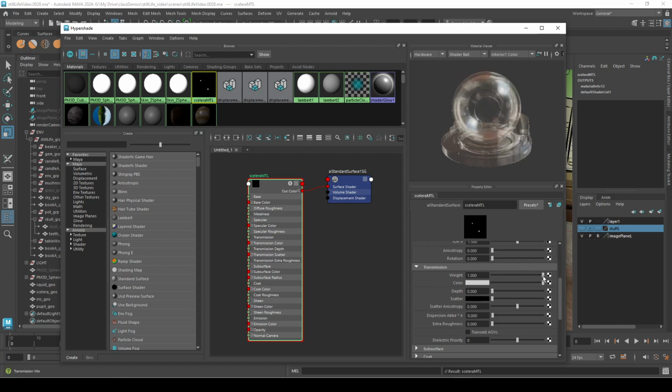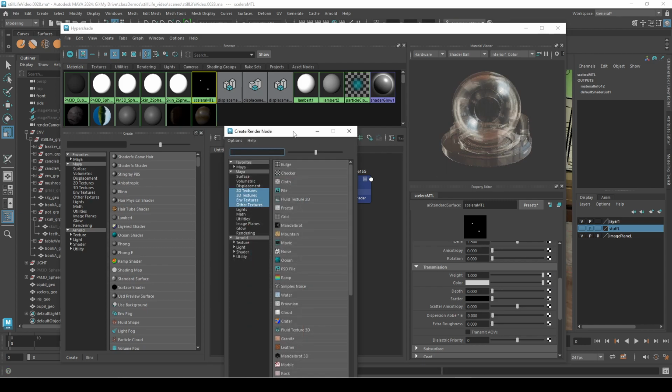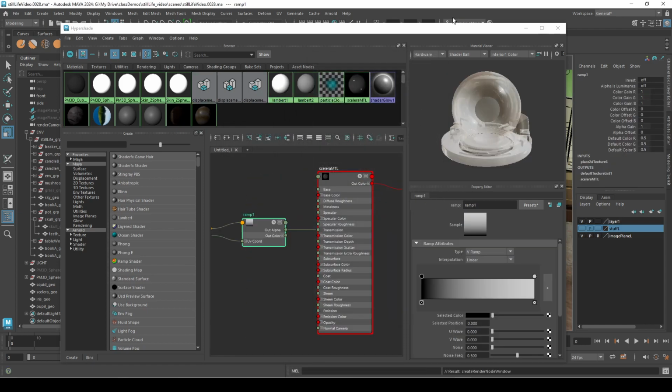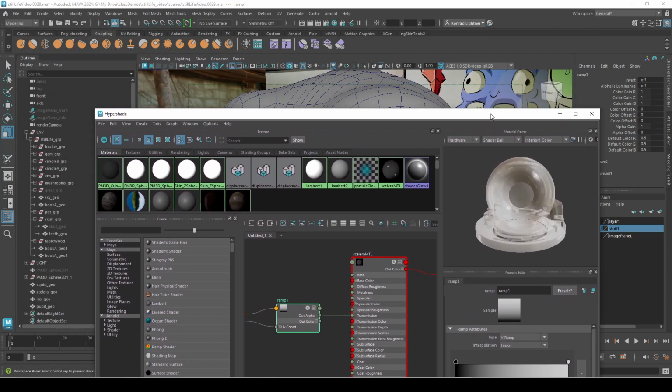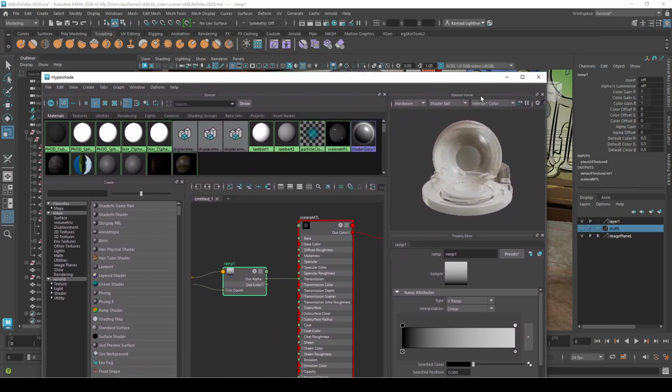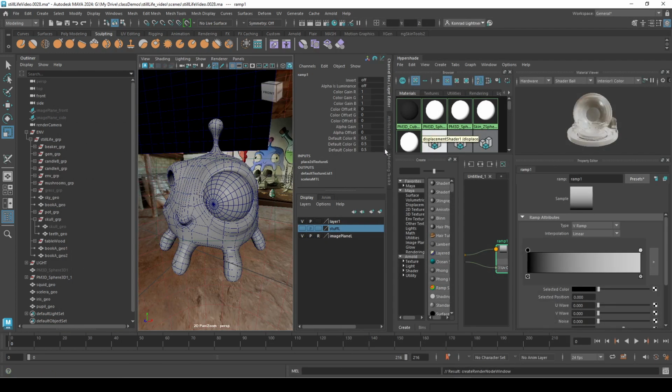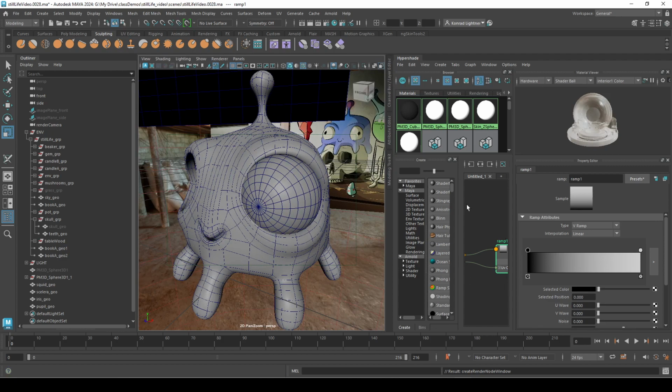So I'm going to set that to 1, and then click on this grid, and in here I'm going to select a ramp. I'm going to put this over to the side and see if that will work. Okay. Just going to click that so it's out of the way. So this just creates a ramp.